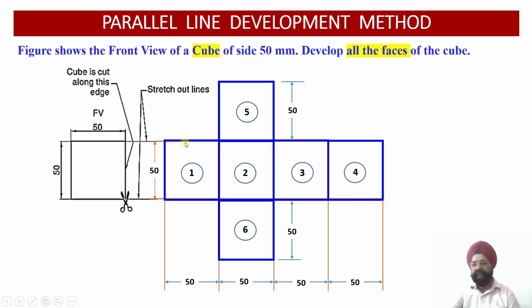Again I repeat, these are the stretch lines that we have, and all the lateral edges of the solid will be represented between these two stretch lines. This is the top face and this one is the bottom face of the cube. So this is the description of the development of all the faces of the cube.